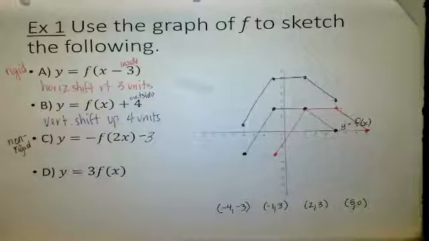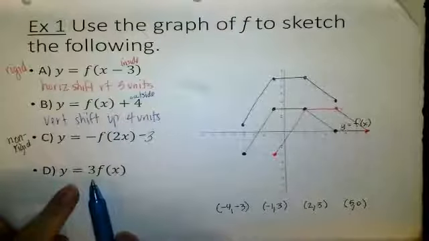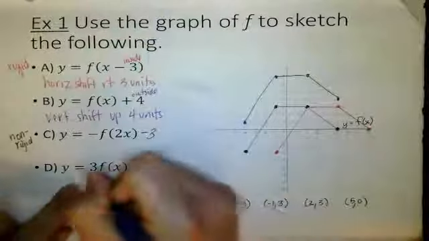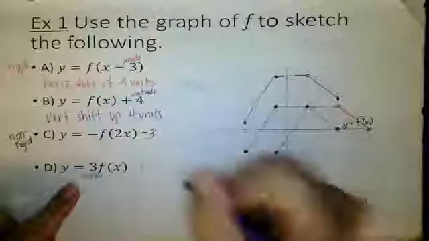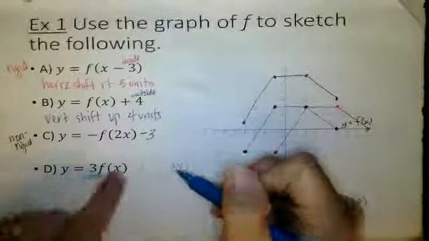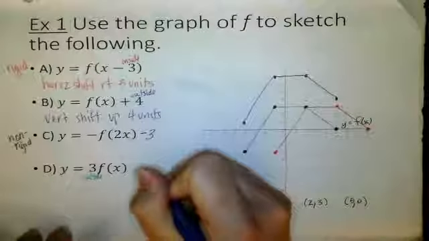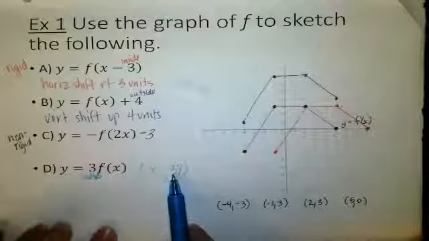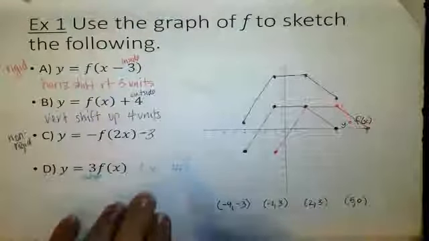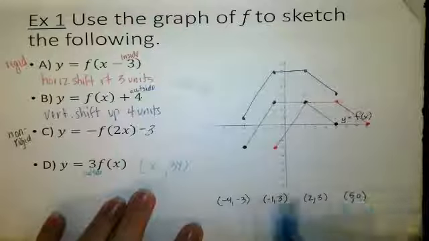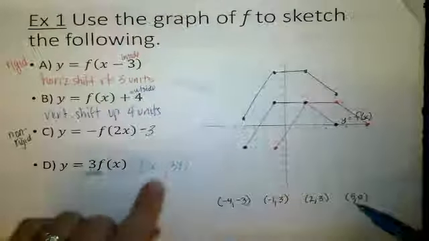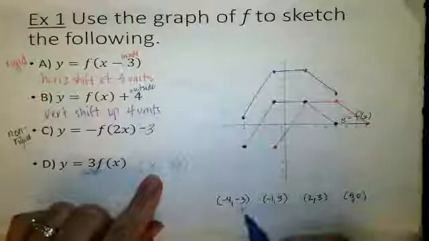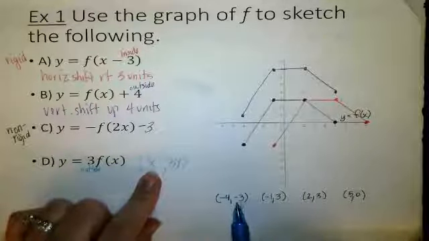We're going to graph letter D first. It's a little more simple. So I'm going to do letter D here. Is the 3 on the inside or the outside? Outside. So does that affect x's or y values? Y values. What's it going to do to the y values? Multiply them by 3. So 3 times the y value. Is anything happening to the x? No. So the x is staying the same, and we are going to multiply the y coordinates by 3. You'll notice I listed my ordered pairs right here. I did that on purpose. These are the original ordered pairs, and what I want to do is transform that y coordinate. So what does (-4, -3) transform into?